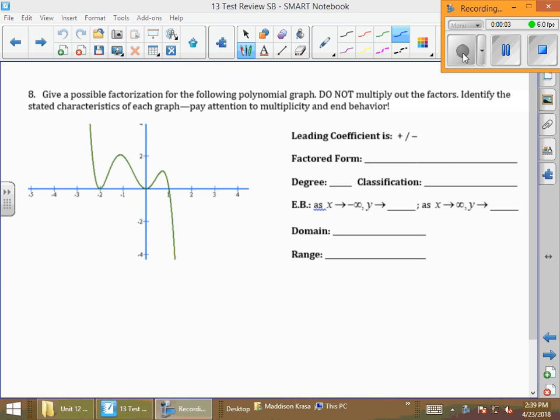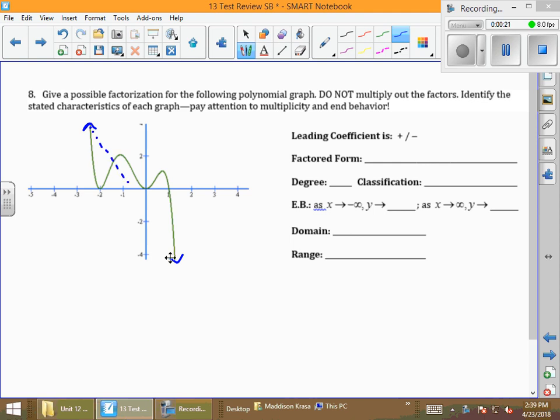Okay, guys, this is numbers 8 through 10 on the unit review here. We're going to go over a lot of graphing stuff in this section. So the first part asks for the leading coefficient. We can assume that there are arrows on the ends of our graph. If we made a line from the top left to the bottom right, that has a decreasing nature from left to right. Decreasing means that we have a negative leading coefficient. So that would be a negative to start there.